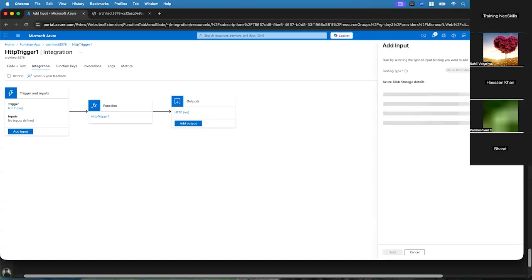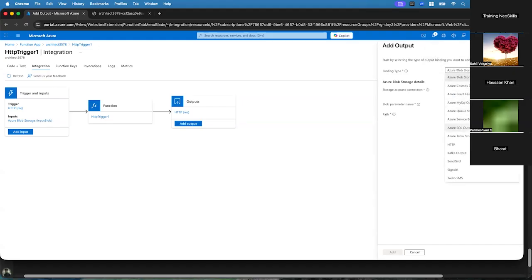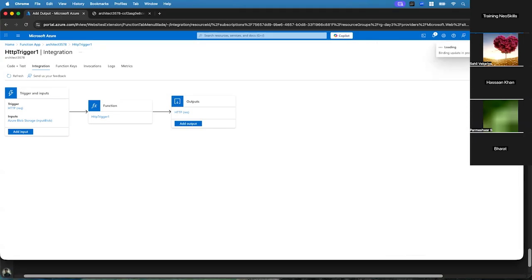Let's say if I'm adding my inputs, see here, these are the options for my input sources: Cosmos DB, MySQL, SQL input, Azure Table, durable client, orchestration client, then SignalR, right? So you can just add that like this. I can add multiple inputs. After that, here we have the output, right? So once we have the output, I can say HTTP, and then this is a blob storage only, okay? And then just add it.